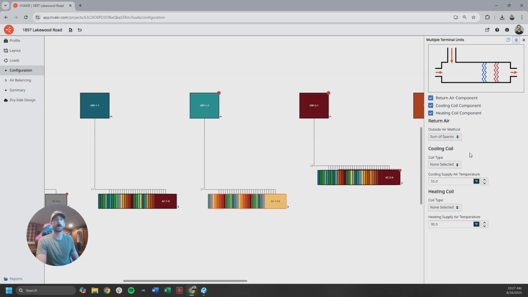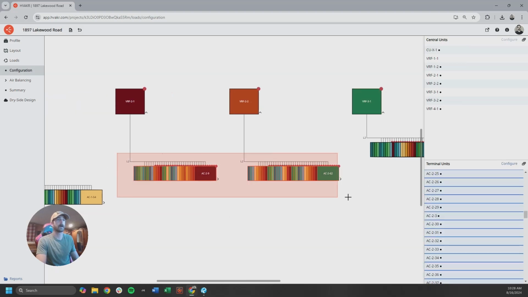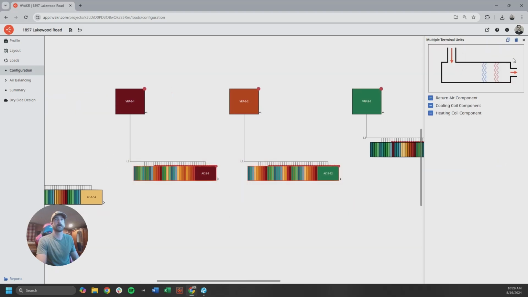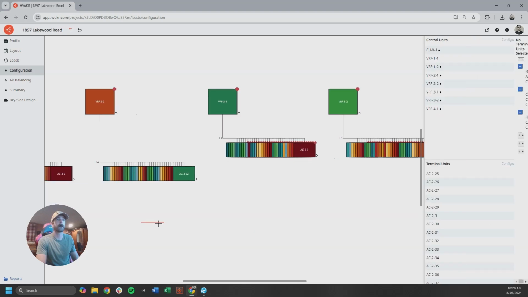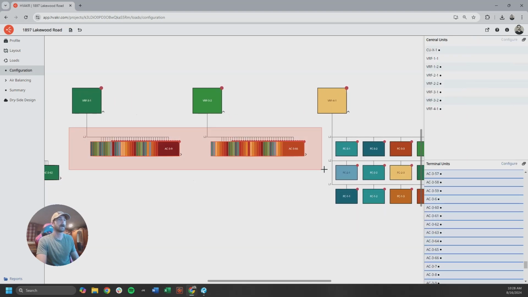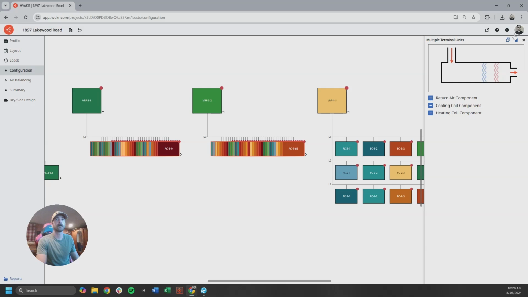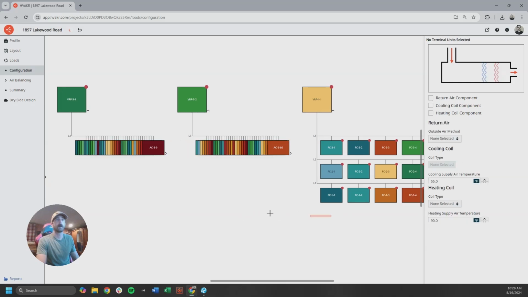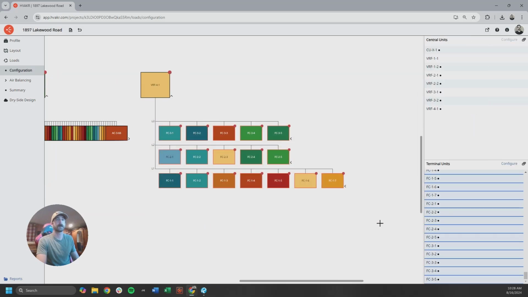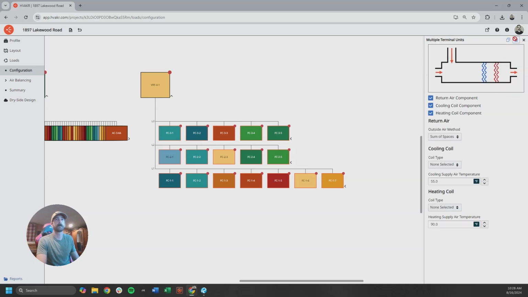So I've gone ahead and copied it to those ones. I'm going to go ahead and copy it to these ones as well. Copy it to these ones. And then lastly, I'm going to copy it to these ones. Okay, so now all my zone units, aka terminal units, are defined. I've got supply air temperatures. I have some outside air going to that zone that's going to be accounted for at these coils at the outdoor conditions.